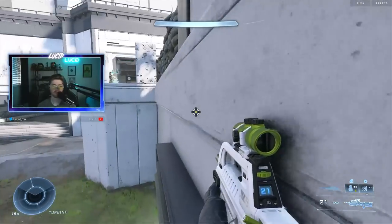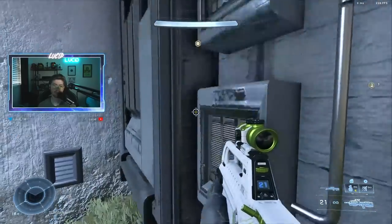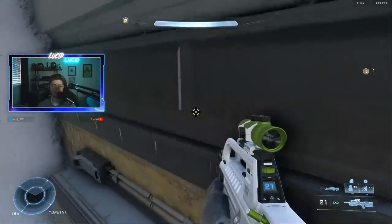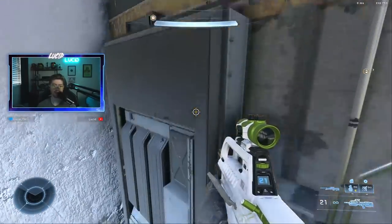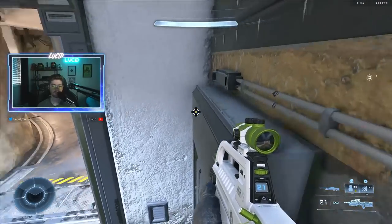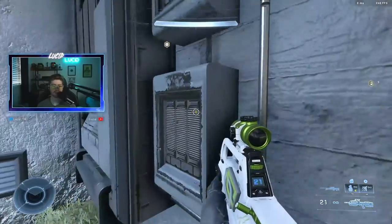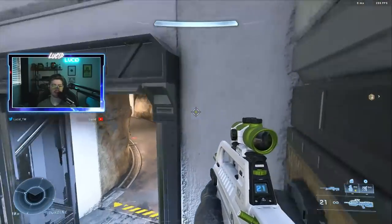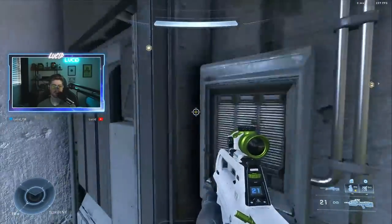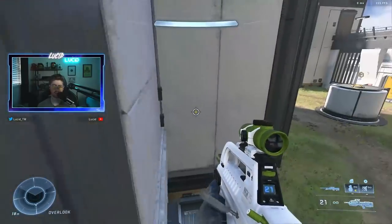You're actually not going to fall off of it. As you can see, I was able to land on it and then even take almost half a step forward. So it's not like you need to instantly spam jump as soon as you do that. Because if you happen to spam jump, you almost will fall out of it a lot of times, or you're just not going to make it. So you take a single step as soon as you hear your feet collide, and you just build up that muscle memory.